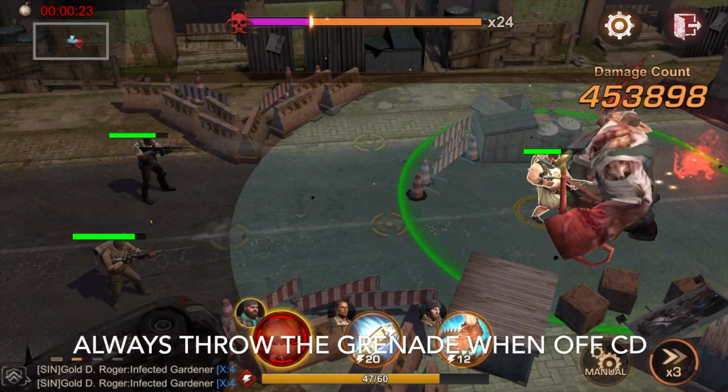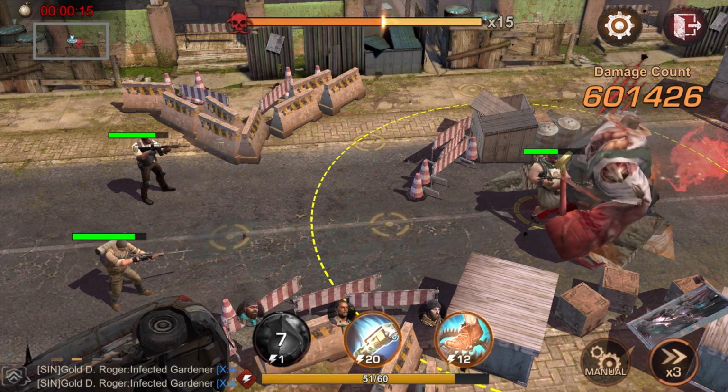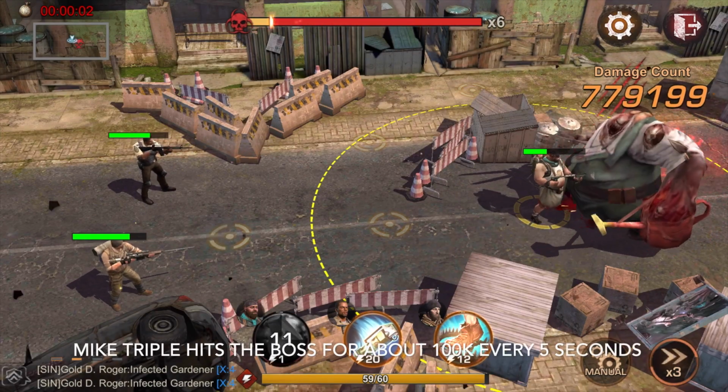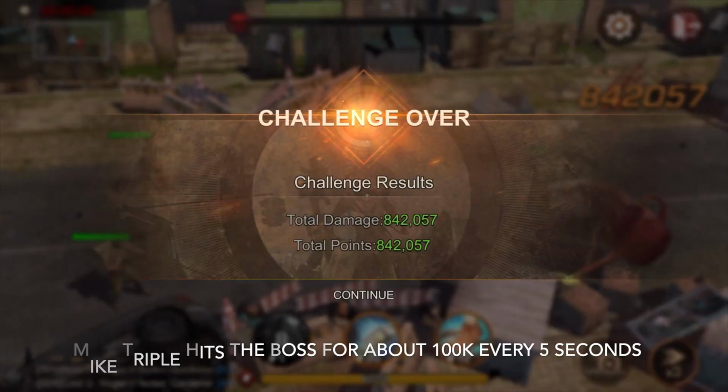Now you'll notice that my damage goes up and jumps pretty high once in a while, right? It usually happens right when Chef is hit, and this is because of Mike's skill. So Mike does burst damage against monsters that hit my heroes. And so this is one of the reasons why Mike can do so much damage within these challenges.